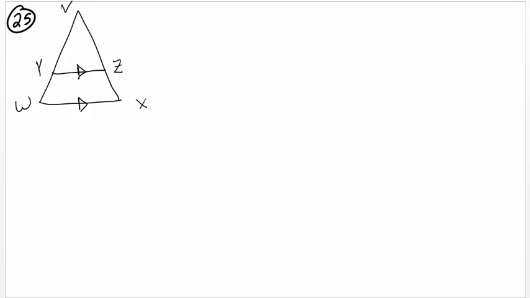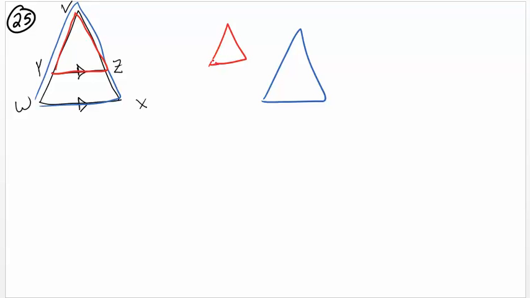Okay, same section, number 25. Be careful with this picture because what's actually happening is you have a small triangle here and you have a large triangle here. And it will help you to separate these pictures a lot of the time. Okay, so the first thing I notice is they're overlapping, which means if I put a mark at the top angle, that's the same as the top angle of the other triangle, the large one. So this top angle for the red triangle is the same as the top angle for the blue one.